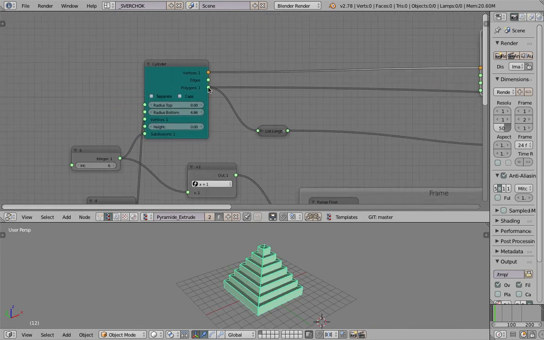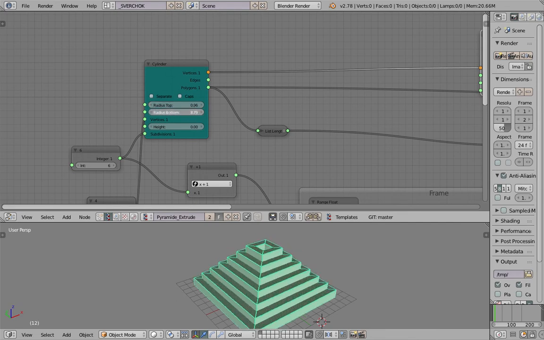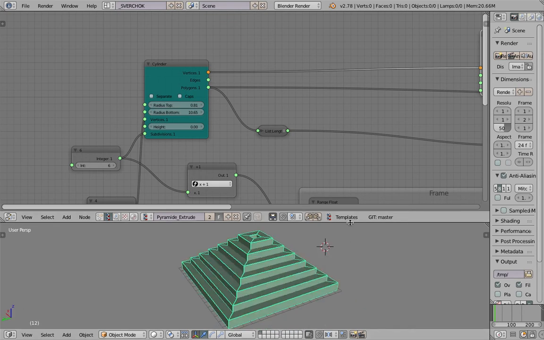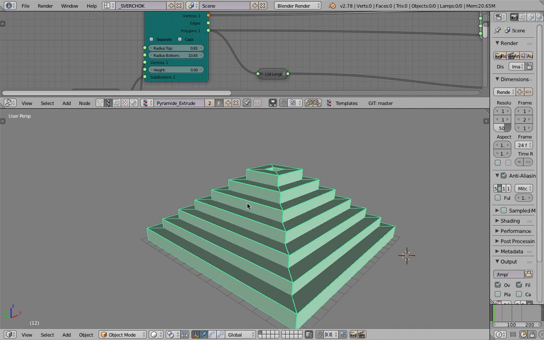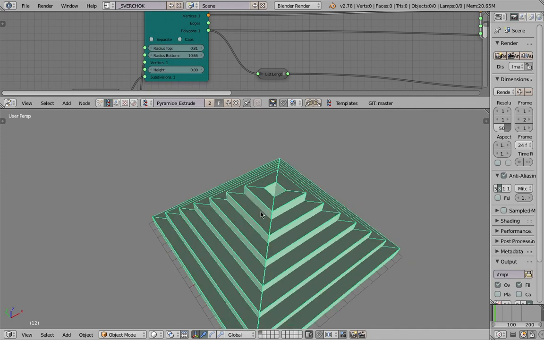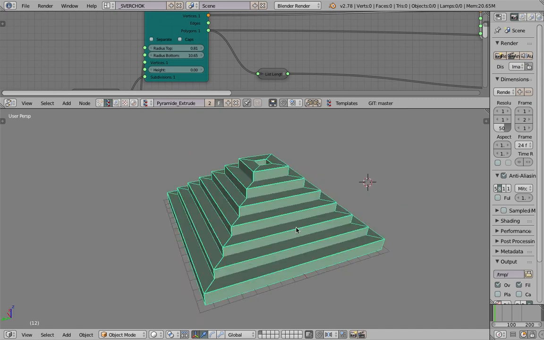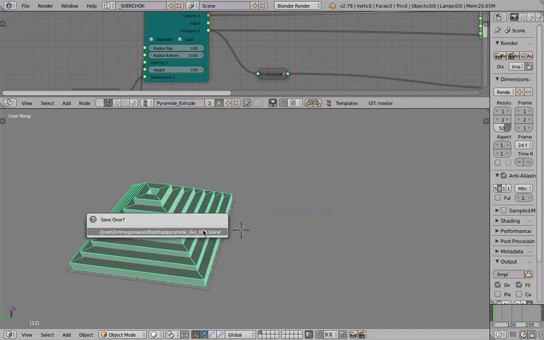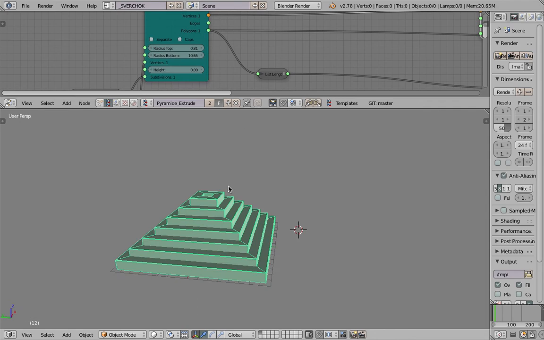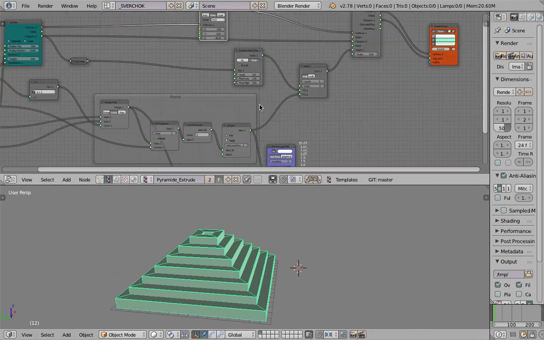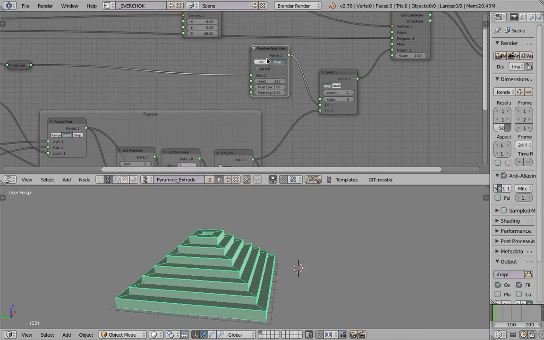Anyway, I kind of like the fact that we can adjust all this: radius top, radius bottom. Maybe if you want to have an Inca kind of pyramid, you want to have stairs down here. I don't know how we can open that up. Maybe we need a different kind of design. But this is just like a game of playing with numbers basically.